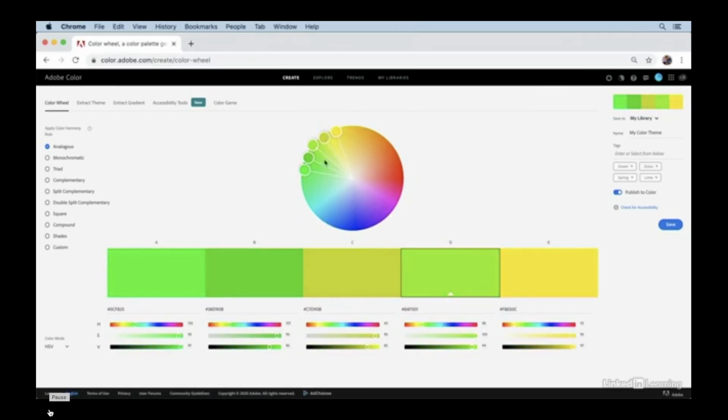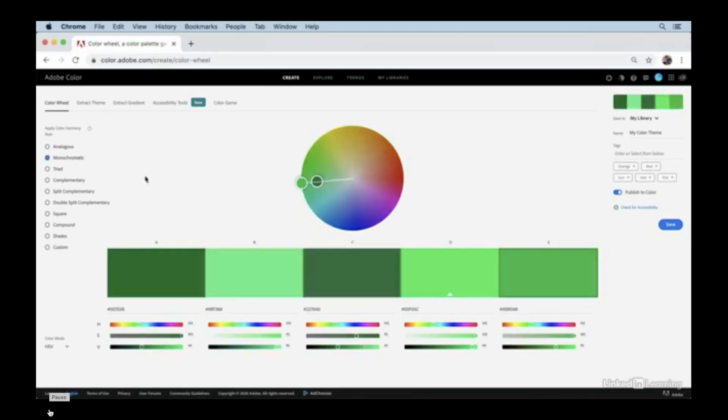Now, analogous themes use colors that are adjacent to one another on the color wheel. And this achieves a very pleasant visual effect where you have colors that blend really well together, which is something that you can use in any type of illustration or maybe your logo. And this will allow you to automatically create something that is really easy on the eyes. And that's going to help you in your design process. So this is the first one. It's a basic analogous. Now, let's move on to the next one.